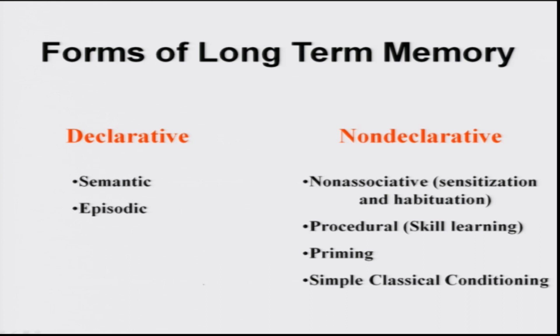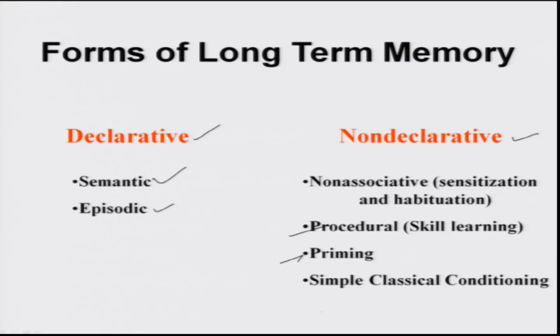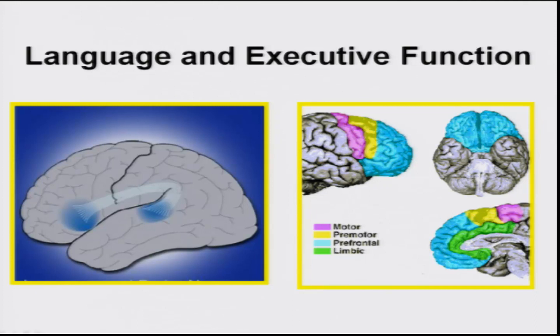If you translate this into behavior, what type of memories do you see? Declarative memory and non-declarative memory. Declarative memory is like a personal type of thing, like your episodes in life, the meanings of the things which you have incorporated in your brain system. Procedural learning, skill learning, which is a deeper part of basal ganglia and cerebellum. There is imprinting and motor movements through priming and classical conditioning.